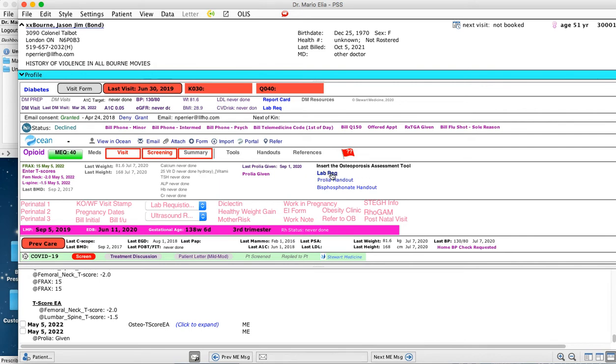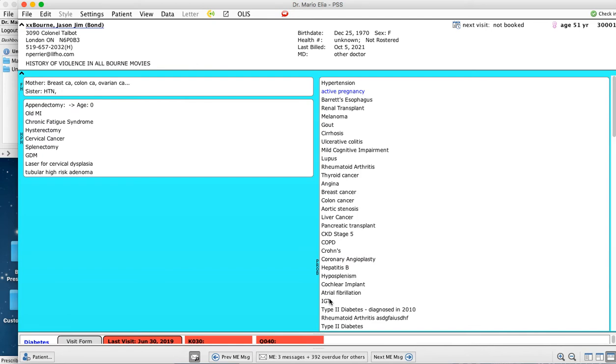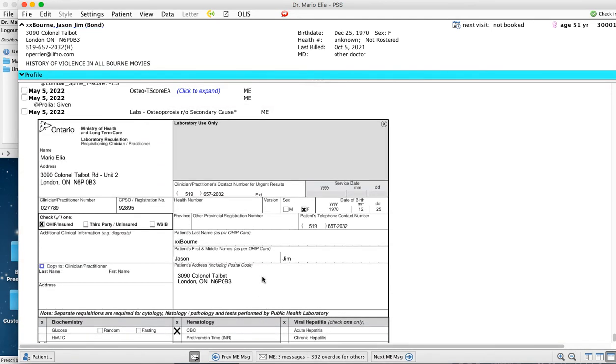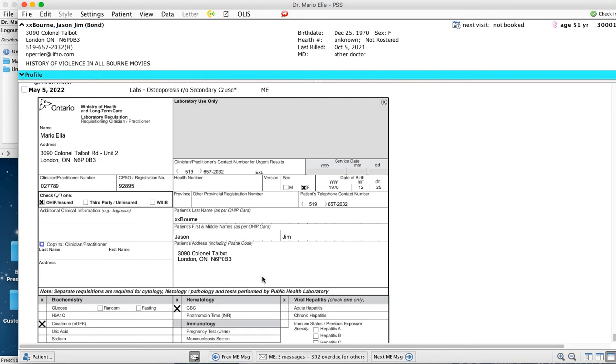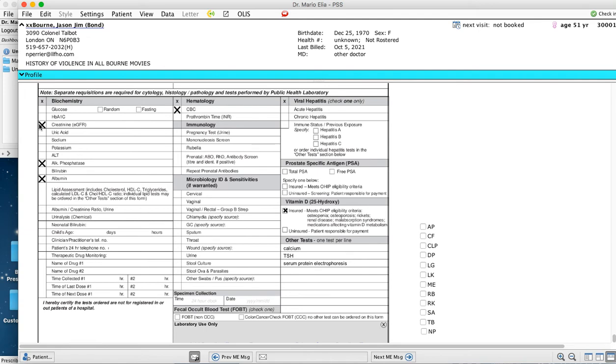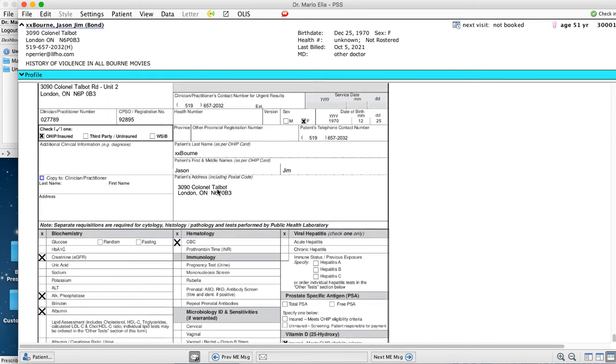Last things here, you can print off, you can upload a lab rec. So if you click lab rec, this is a lab rec that we've used to bring up common lab values that are done in patients with osteoporosis.